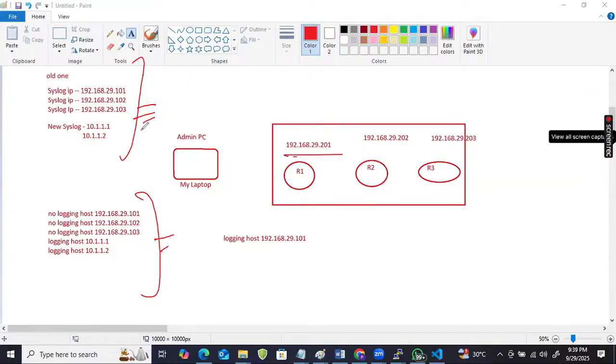So these are the three devices. Let me configure these three first on each and every device, and then after that, I will perform this task using Python automation. Maybe you guys will not be able to understand, but at least you'll get the idea of what we are going to achieve using automation. You got the point?